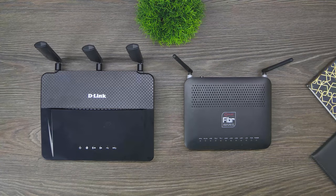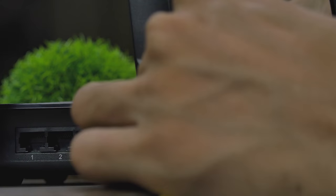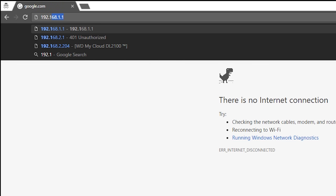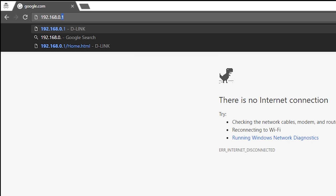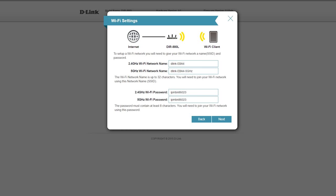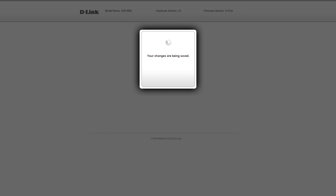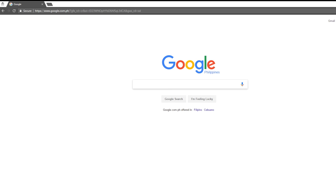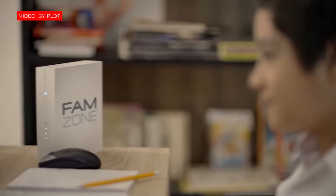All you need to do is plug your LAN port from the modem into one port of your router. Once you're connected, type in your browser 192.168.0.1 and you'll get this menu. Simply follow the steps, change the Wi-Fi name and password, and it will automatically redirect you to the new homepage. And voilà, that's it — you can now access your fiber internet, and you can also configure the router depending on your needs, because it has a ton of features in its menu.